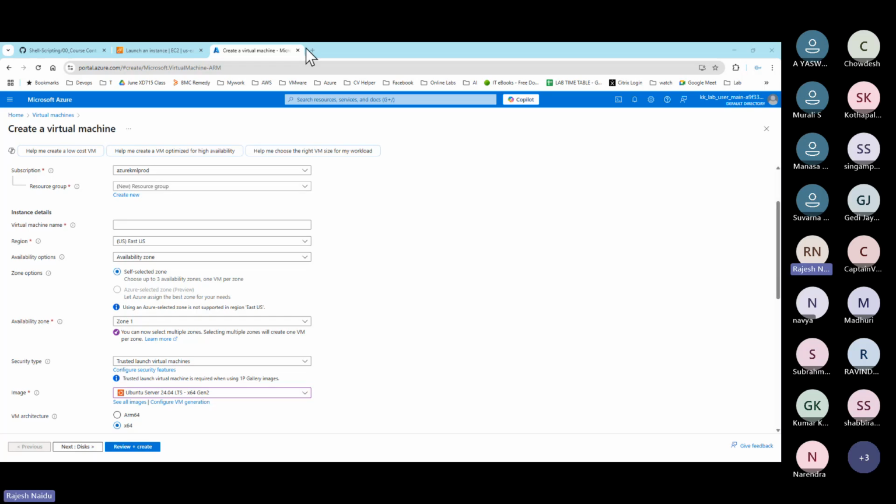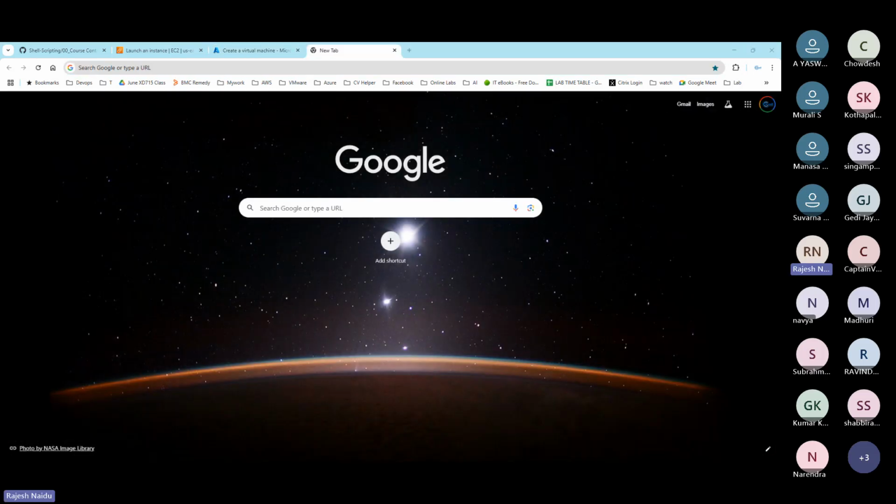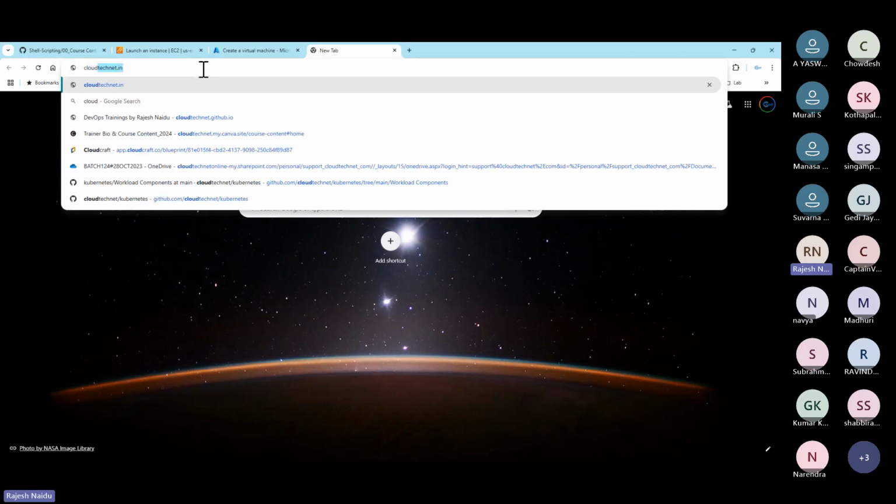One more cloud is also there, that is Google Cloud. That is Google's cloud service provider. So we can create and launch machines from Google Cloud. Many service providers are there.